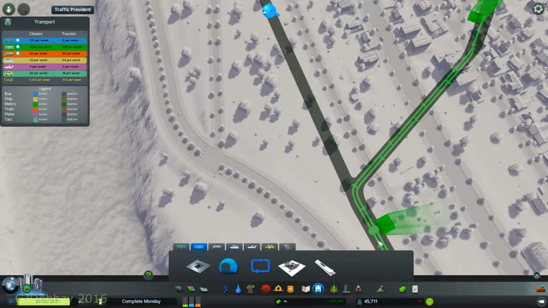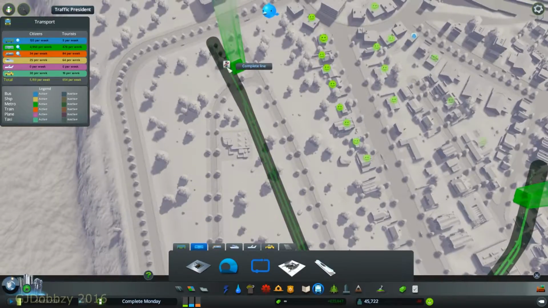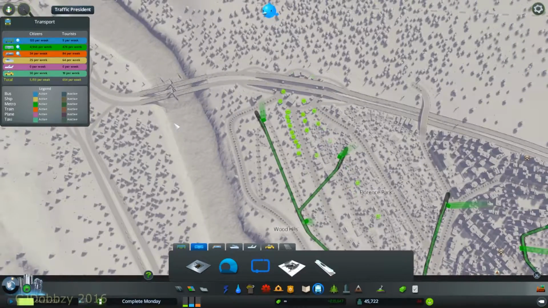Create a new line to there and then back. So that's like a branch line off, connecting all of it up into that one line there. So that should encourage more flowing, more people taking the train, of course.